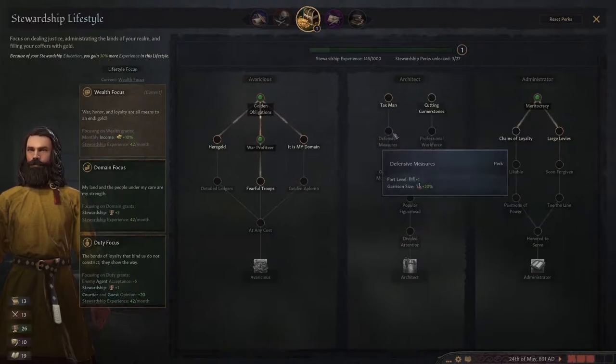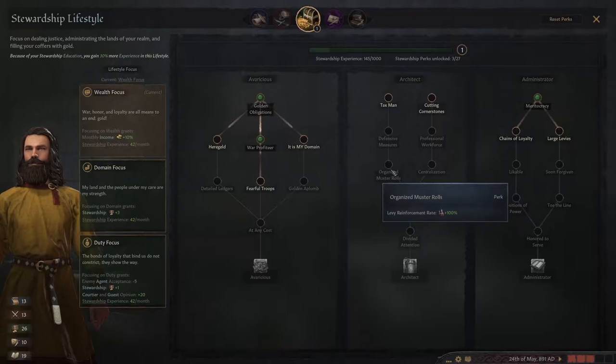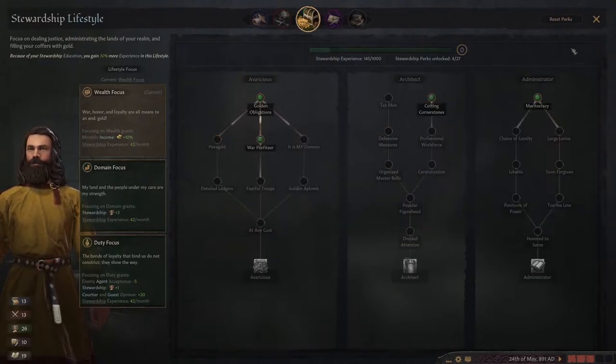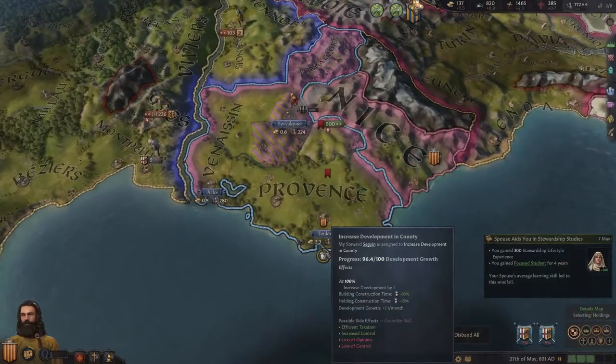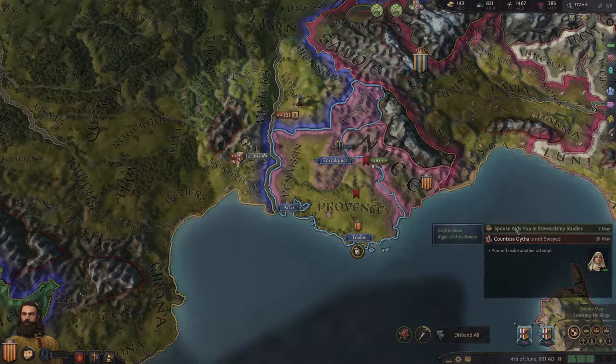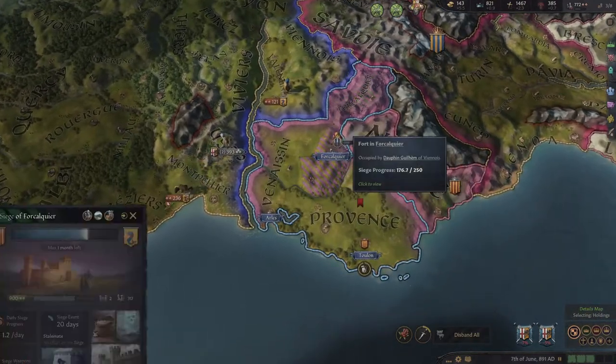A defense measure. Actually, having the extra fort level could be kind of nice. Levy reinforcement rate, 100%. That could be good. Development growth within the realm capital. That's fantastic. Yes, yes, yes. Let's go down this way, because right now we should be working on development in our capital. Up to about 20 development should be our target here. As soon as this is over, the war should be over.